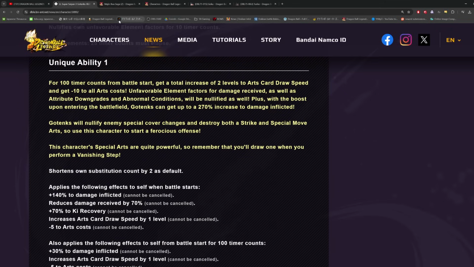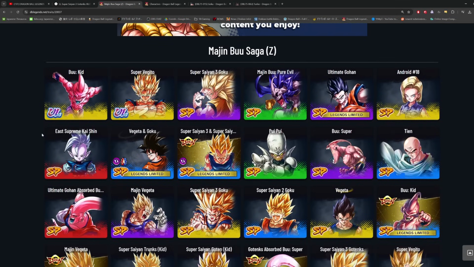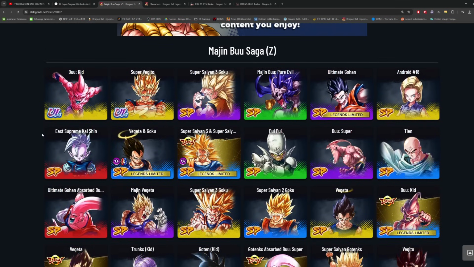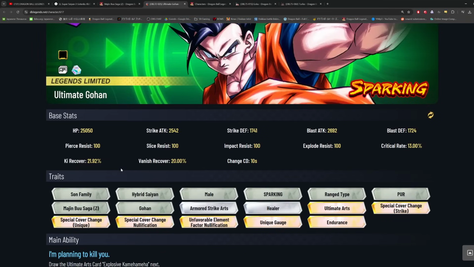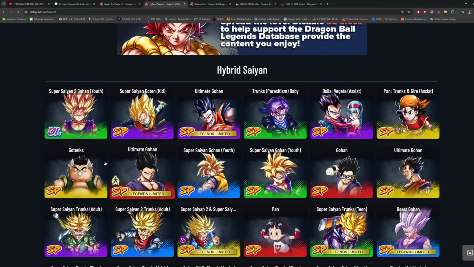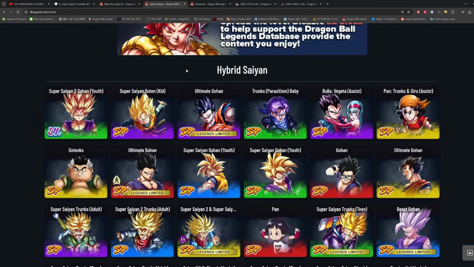In terms of teams, that might be the only thing. Is it just Buu Saga that he's on? Hybrid Saiyans. Red actually is a good color for hybrids right now, especially ranged, right? If we go to Hybrid Saiyans here, you're just going to run Ultra Gohan, Ultimate Gohan, and then Gotenks. That's actually a really good trio. It's three endurance characters, and one of them has uncancelable endurance. Gotenks is supporting, and they're all blast oriented. Hybrids could be a real team here. This is a monster addition to hybrids.